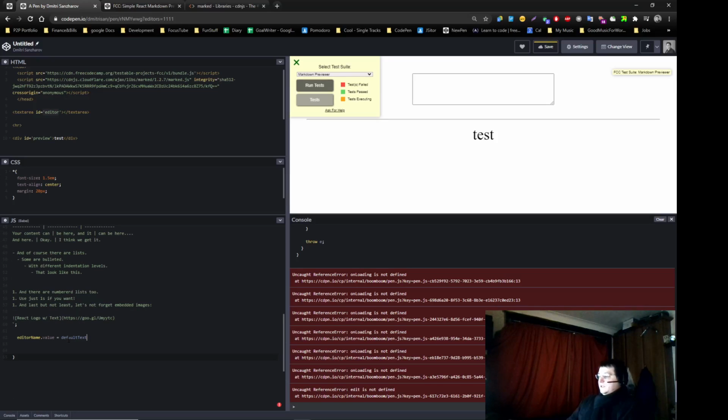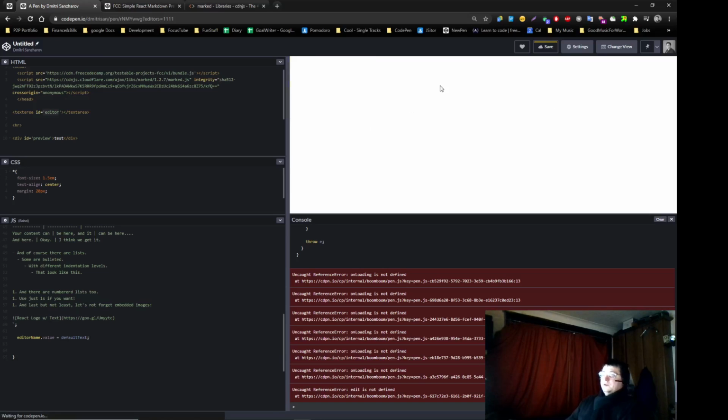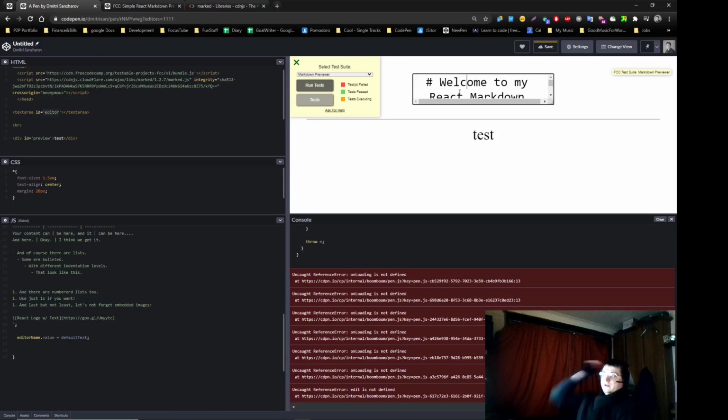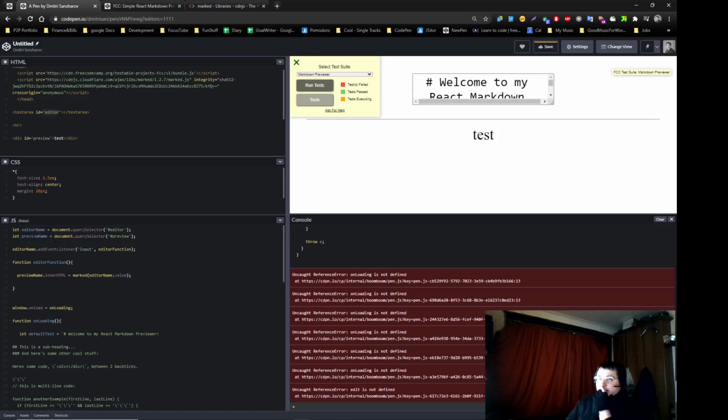Now, why is it not inner HTML but value? That's because this is a textarea, and a textarea has value inside of it, not inner HTML. And in the second part, we want to target the second thing, which is preview name, which in turn targets this thing here.